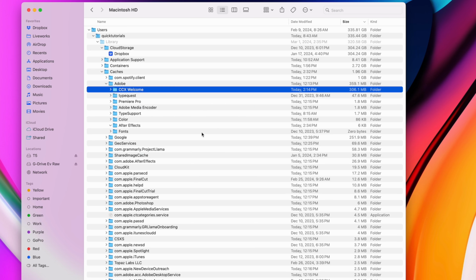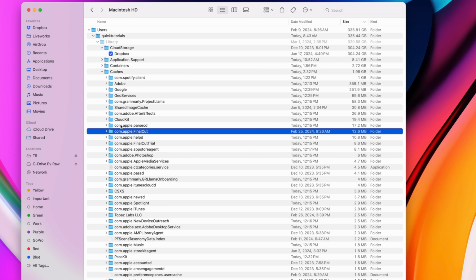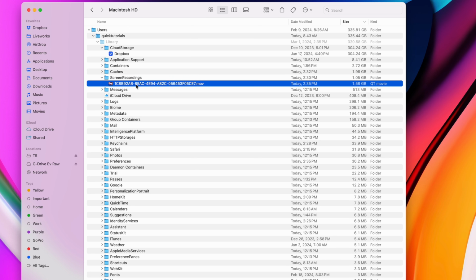So that's really the workflow here. Set up your Finder window like I showed here, and go down the list folder by folder, deleting what you don't need. Remember to not delete anything you're not sure about. If you don't know what something is, it's usually a quick Google search away to find what it is and if it can be deleted.